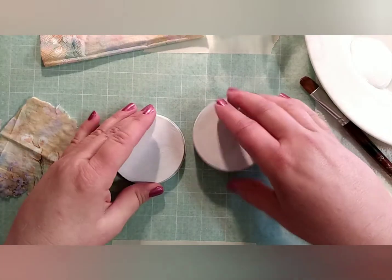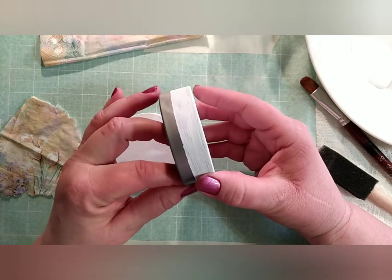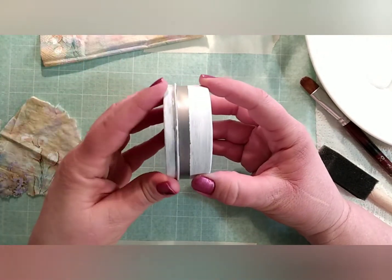Hi guys, welcome back. Our tin is all dry, and as you can see, the masking tape has worked well. The lid fits on.